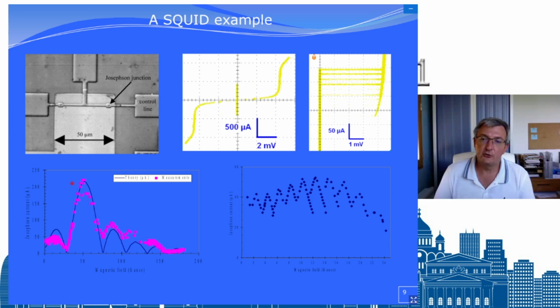Of course, you need to manage your SQUID to have the right parameters. If you don't calculate, you will not be optimized. You don't want to be in this area where you have a low amplitude. You want to stay at the maximum. By the way, you see the maximum here is not at zero field. It means when I cooled this device, there was some magnetic field, basically the Earth's magnetic field, and it was trapped in the loop when it became superconducting. That's why I have a maximum here, which is not at zero field.